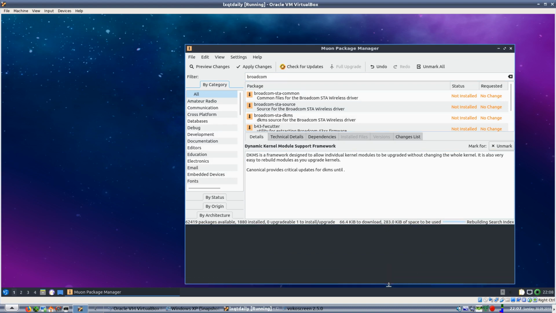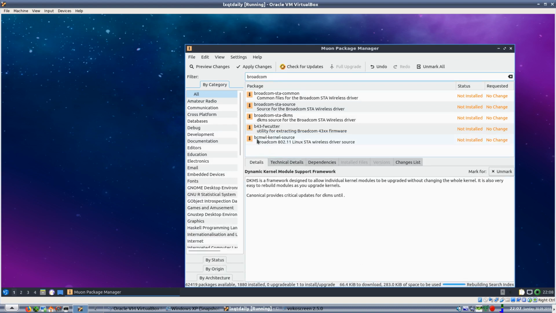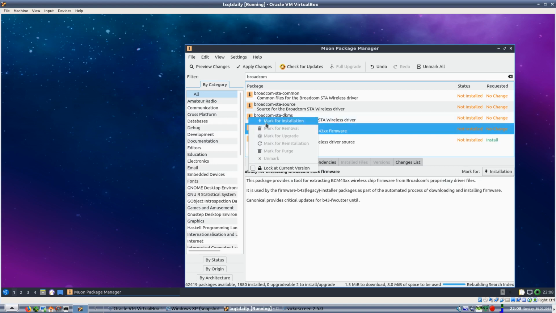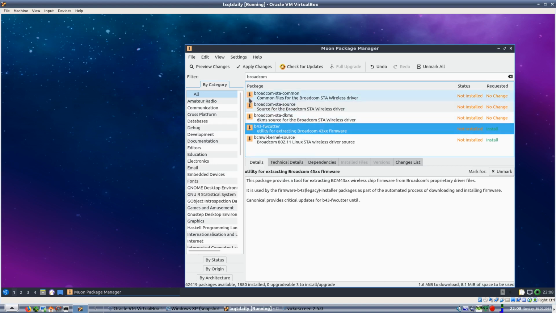What we do actually need is, if I can bring this down a bit, the BCM kernel source. We will need that for it to build on installation, and we'll need the b43 firmware cutter as well. This is for the firmware. It's a firmware cutter that you use to extract the firmware to make it work, possibly.